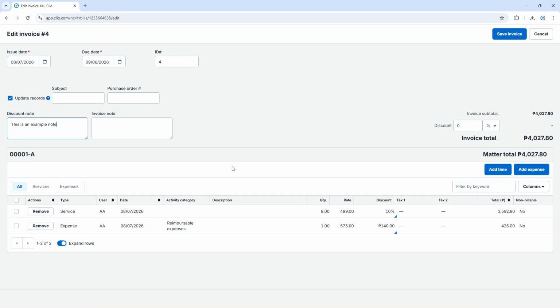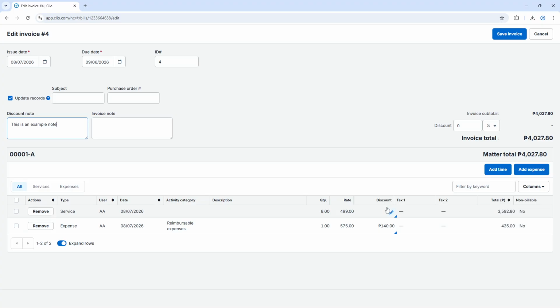After the discount amount, discount type, and optional note are in place, review the updated invoice total. This is the point where you confirm that the total reflects the intended reduction. Look at the subtotal area and the final amount due to make sure the invoice now shows the correct balance.